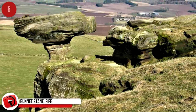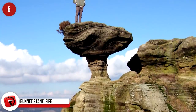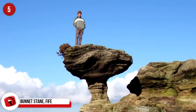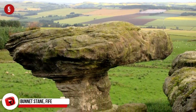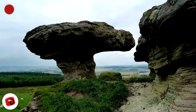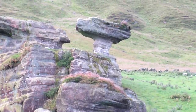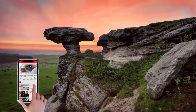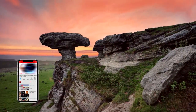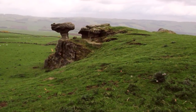Binnystane, Fife, Scotland. Picture a giant stone mushroom growing out of a cave, and you have a visual of the next geological phenomenon on this list. The Binnystane, or bonnet stone, is precariously balanced on the edge of a cliff. While there are tons of tales about how it came to be, the rock is a result of natural erosion. Below it lies a man-made cave, steeped in folklore. The most likely explanation is that shepherds carved it out for shelter, or it was part of a 19th century geological survey.